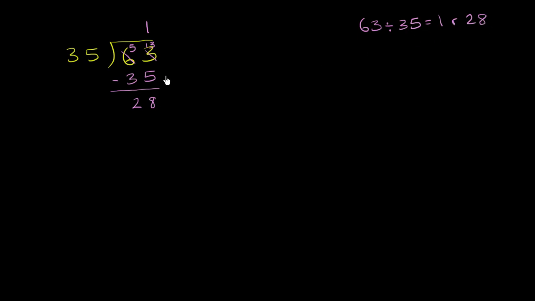But this isn't so satisfying. We know that the real answer is going to be one point something. So what I want to do is keep dividing. I want to divide this thing completely and see what type of decimal I actually get.